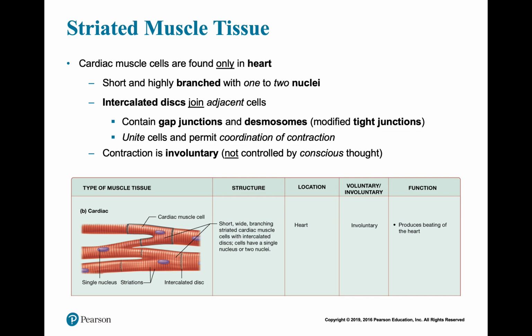And that makes sense for where it's located. In your heart, you have upper chambers, the atria, and lower chambers, the ventricles. Your atria have to contract together. Your ventricles have to contract together. If they don't, you get patches of your heart contracting at different times. That's actually a condition called fibrillation, and it is not efficient for pumping blood. So you want a very synchronous contraction, and we get that because of these specialized gap junctions called intercalated discs.